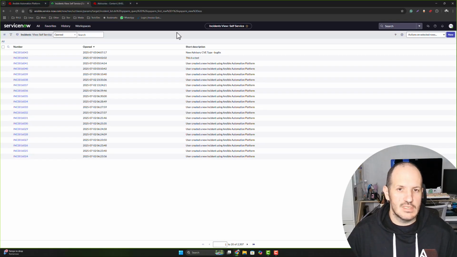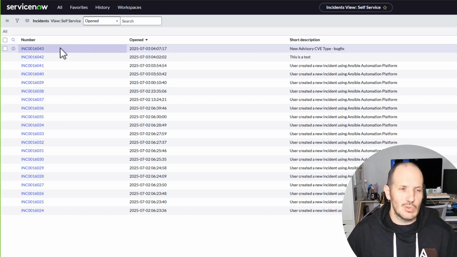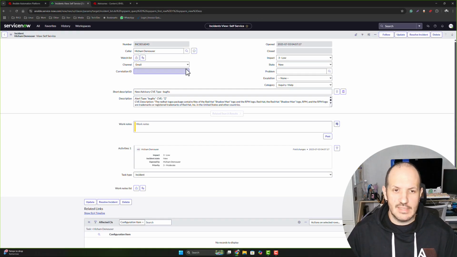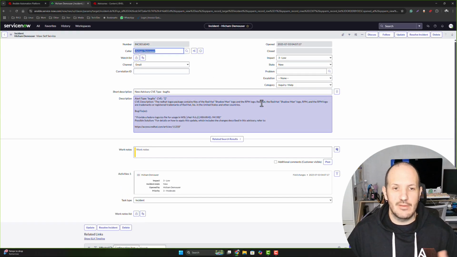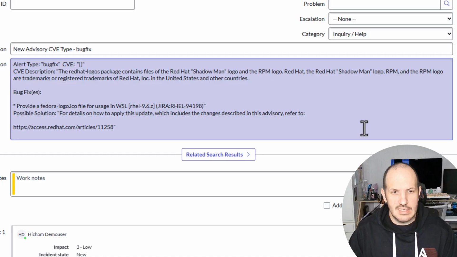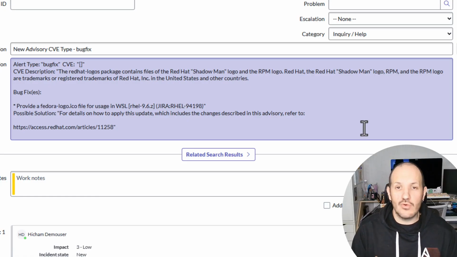Okay, there we see there's one that's come through, which is a CVE, which is what we were doing. Let's go have a look at that ticket, right? So now we have gone and created a ticket. And part of that ticket is we've gone and actually gathered a bunch of information around the specific CVE. Now, this is stuff we've gathered from external tools, right? So you can see here, there's the description of the CVE. We've got a bug fix report there. We even have access to the knowledge base so we can go and look about it, right? So we've been able to gather all of this with Ansible and provide it to the ticketing system so our teams can now be aware of that.